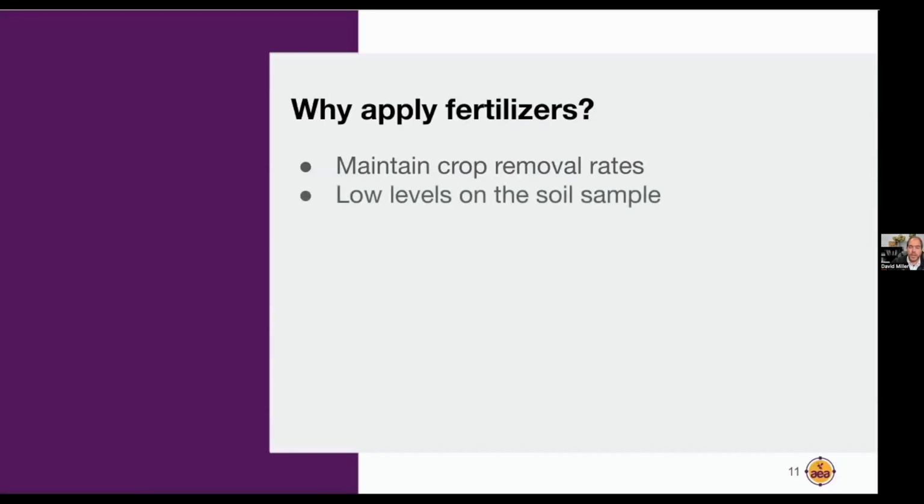Maybe we're applying fertilizers because we have low levels in the soil sample, and there's good reason to apply when we have low levels in the soil sample. Maybe we're looking to increase yields, and I would just suggest that the only way that applying fertilizer will increase yields is if it's reducing some kind of stress that would keep the yield from being lost, because yields are at their highest potential when you plant. We don't plant and then increase yields. We plant and then we work to keep yields from being lost. So if your fertilizer is addressing a limiting factor that's stressing the plant, then yes, you will probably have higher yields than the control.